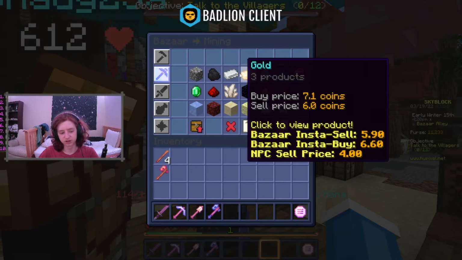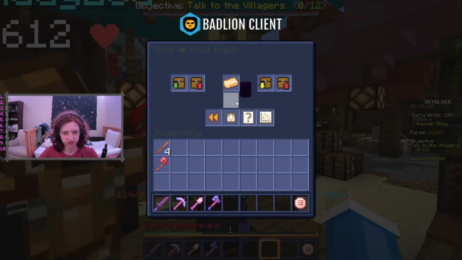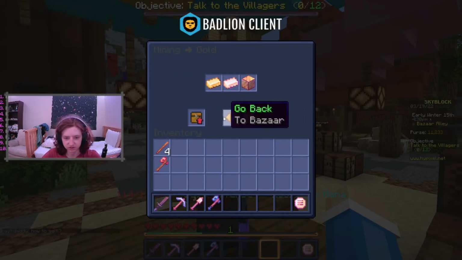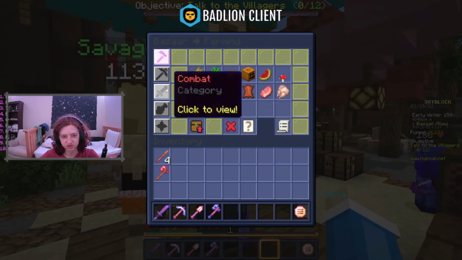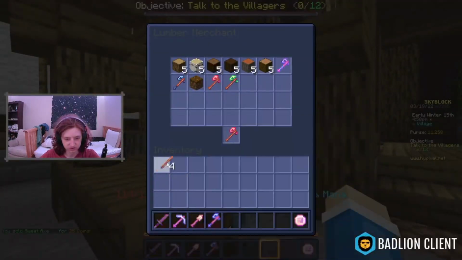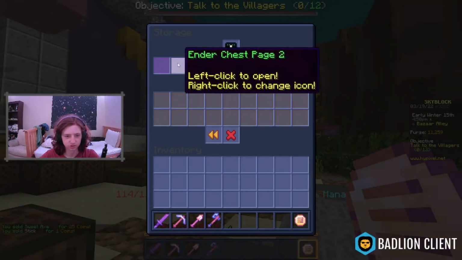But quick tutorial on how to make money with it. Say you want to flip gold. Gold, you buy it for 6, sell it for 6.7. Bam, you just flipped it. Easy as pie. Yeah, I will be linking a video in the description on how to make money in depth with the Bazaar. But now that you have it, this is pretty much the very beginner stuff all taken care of.